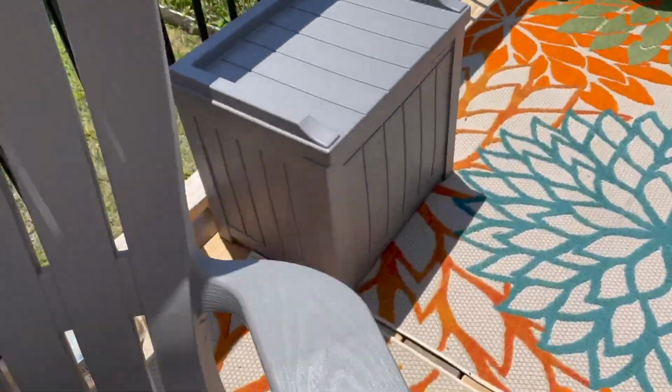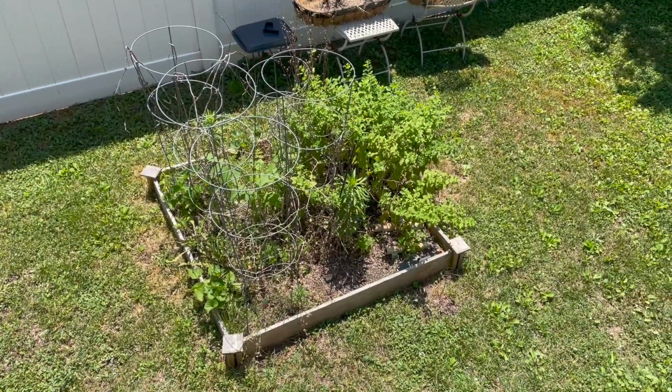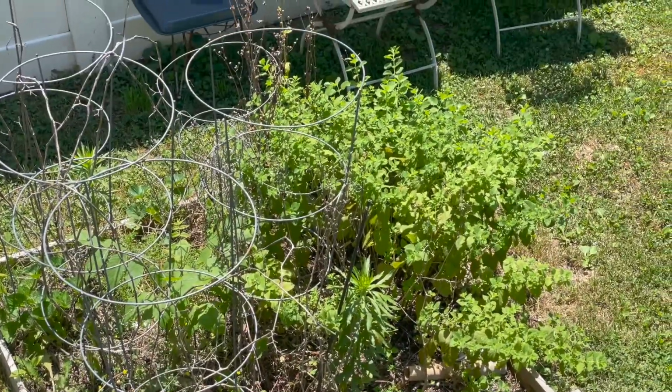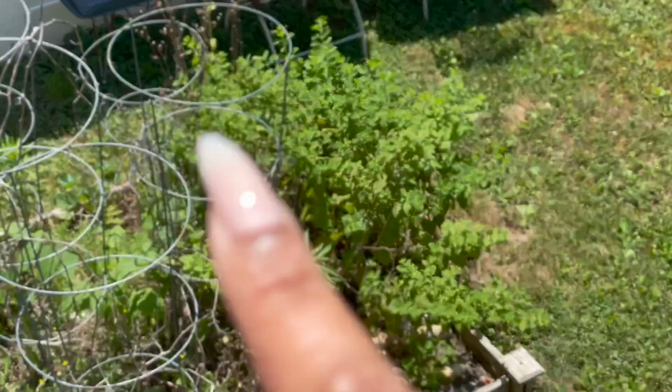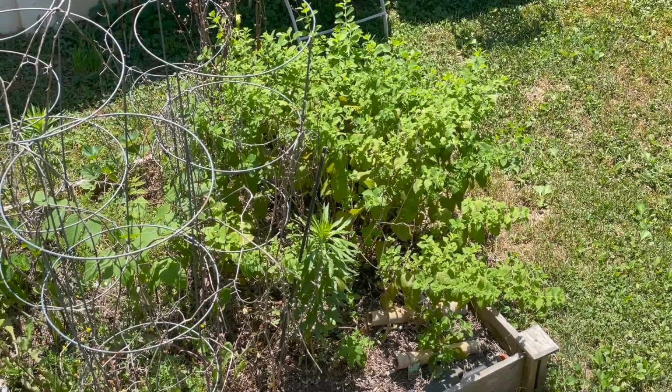I got some things I want to show you. There's my old garden that's like full of weeds, minus this large bush here. The lemon balms.